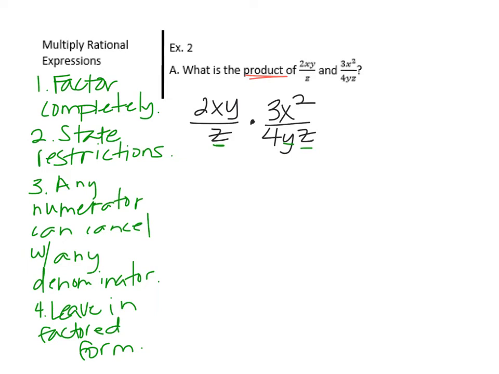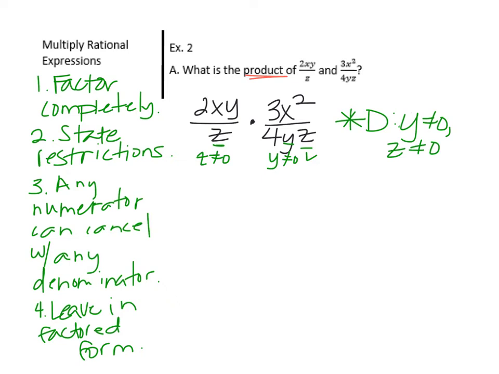If we say for that first fraction that z cannot equal 0, then that fraction is valid. In that second fraction, z cannot equal 0 still is part of that restriction, but we have another variable. We have to say y can't equal 0 either. Therefore, in our domain, we'd say x. No, we wouldn't say x. I'm just so used to saying x all the time in these problems. We would say y can't equal 0 and z can't equal 0. And then the denominators are set. We're good to go. Step 3, any numerator can cancel out with any denominator.